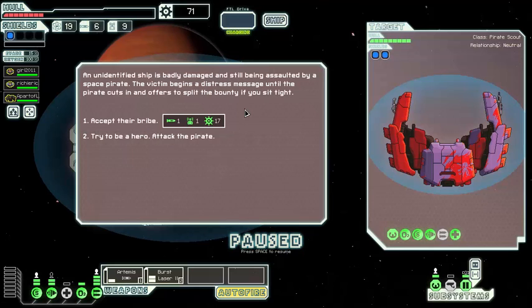Yo, I thought this was civilian sector, not the Mantis sector. Anyways, though, an unidentified ship is badly damaged and still being assaulted by a space pirate. The victim begins a distress message until the pirate cuts in and offers to split the bounty if you sit tight.